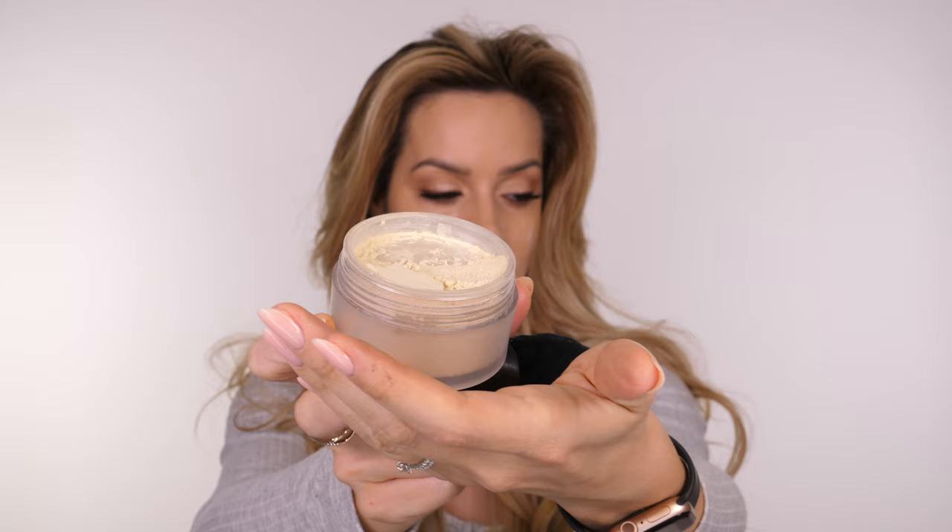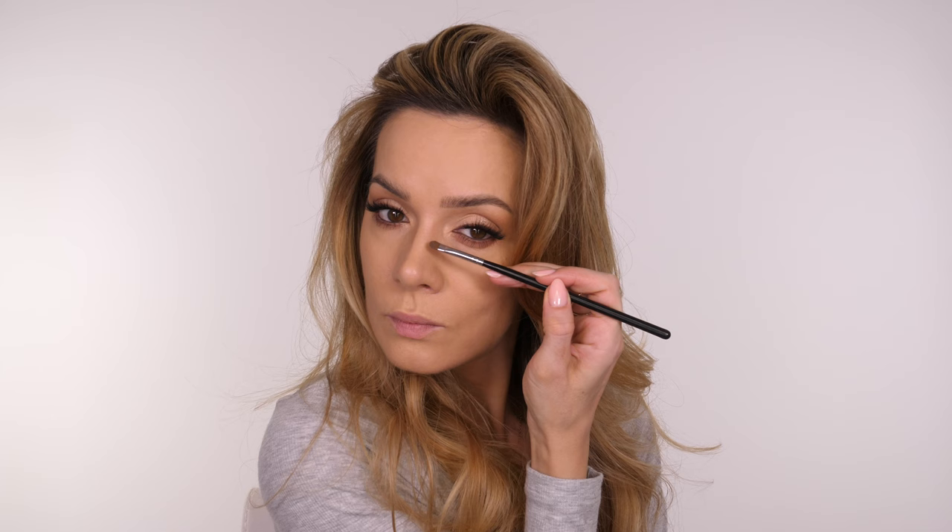As I mentioned at the beginning of the video, I am testing this foundation so I'm not applying any concealer today — this is just the foundation, and I'm setting it with a light amount of the Laura Mercier translucent powder. Here I'm taking a small amount of the Kevin Aucoin contour powder and just dusting a small amount down the sides of my nose. It may look full-on to begin with, but if you go in with the same sponge you applied your foundation with and bounce that over the top, it will create such a soft finish and will almost look invisible — just a very slight shadowed effect, which is what we want when applying contour.